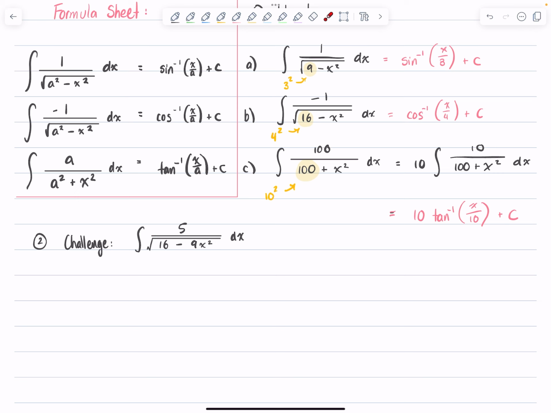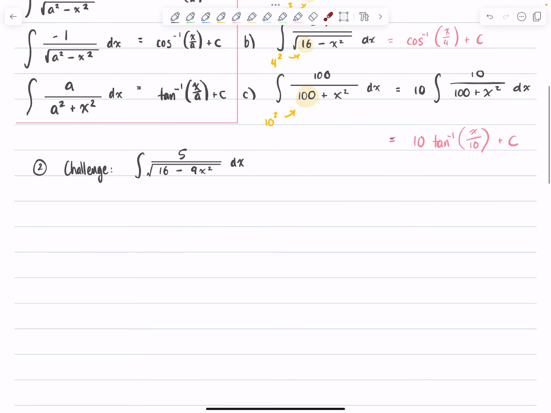The whole thing is positive, so it's not going to be cos, it's going to be this sine here. So I'm going to have to try and turn it into this form here. I can clearly see there's a 1 on the numerator, but I have a 5, so I'm going to rectify that immediately and change this into 5 outside of 1 on the square root of 16 minus 9x squared. So step 1's complete. I now have a 1 on the numerator.